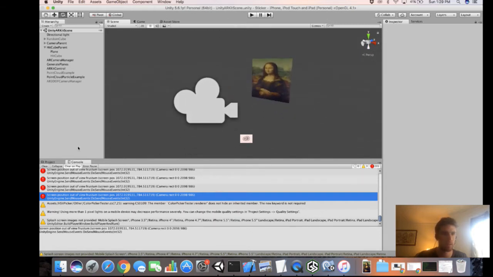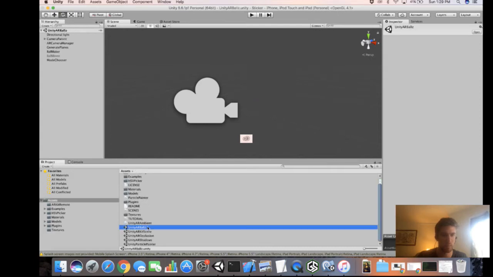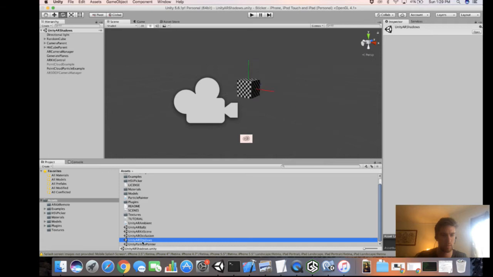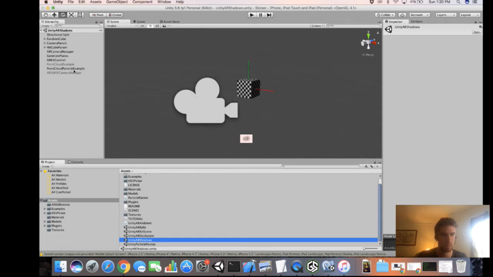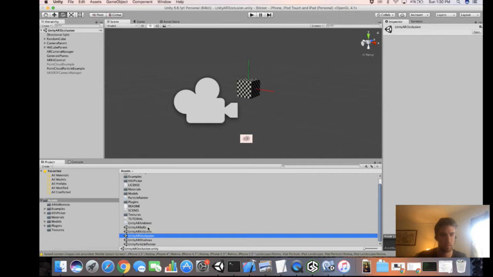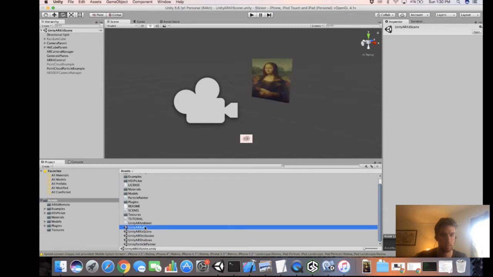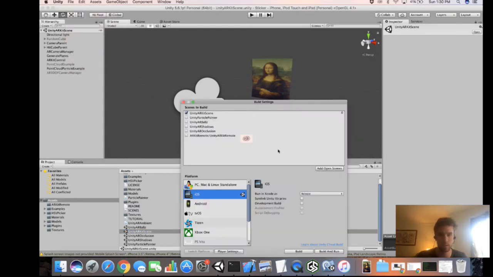Unity ARKit scene. AR shadows. ARKit scene. ARKit scene.